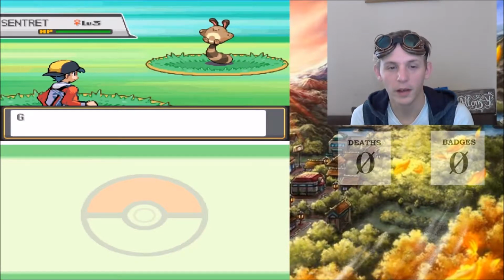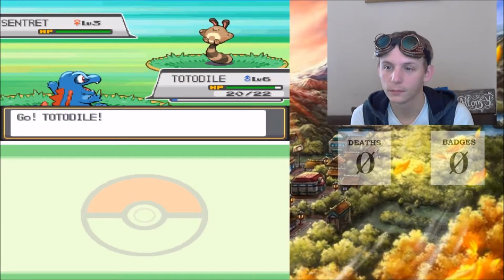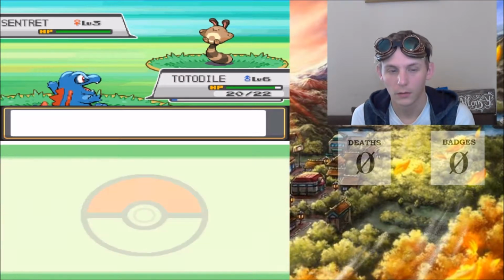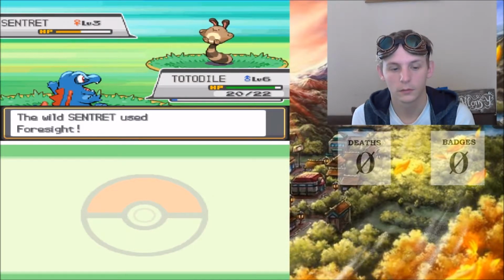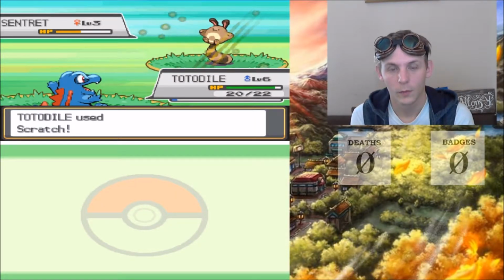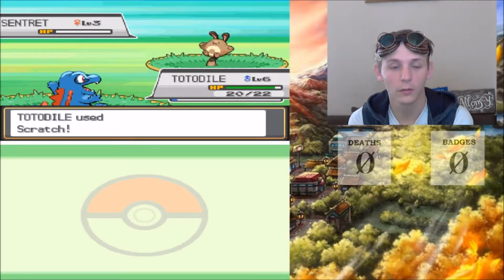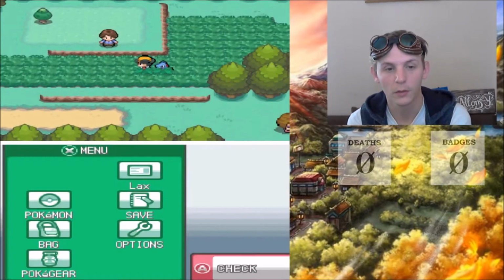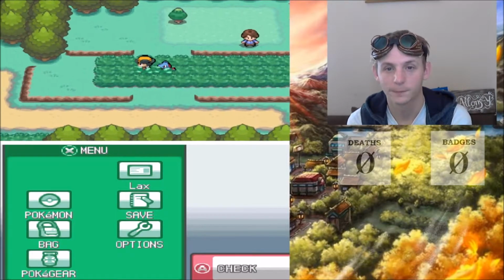Oh, Sentret wouldn't be bad to have on the team either. Scratch though, would be just as effective as Water Gun. Really hope we're able to manage to keep on to Totodile through the whole game. Would really hate to, for the first time that I use Totodile, to lose him in this process.